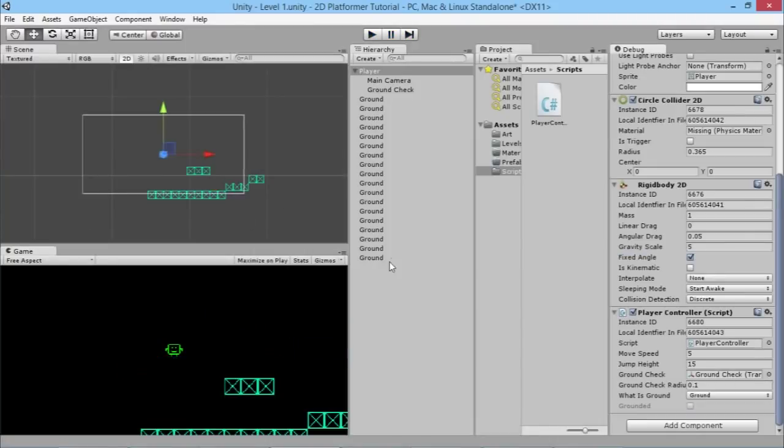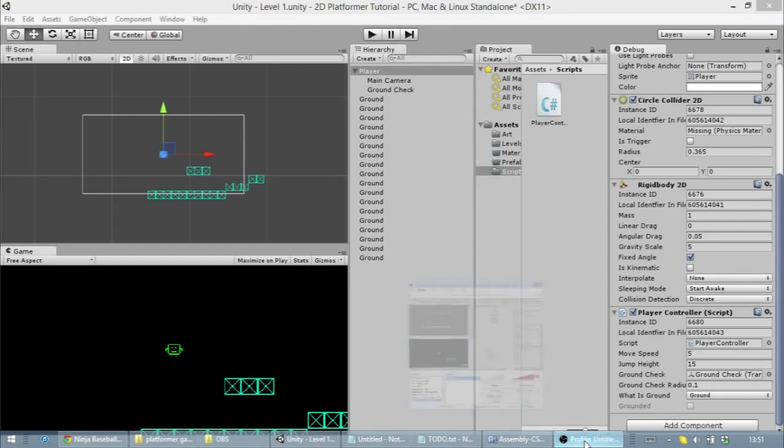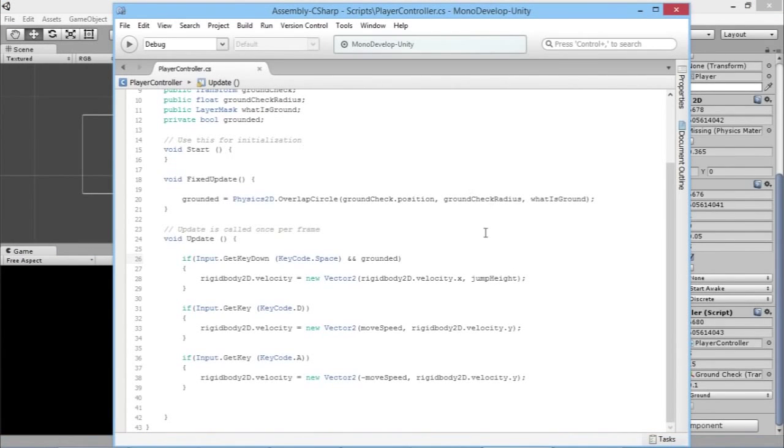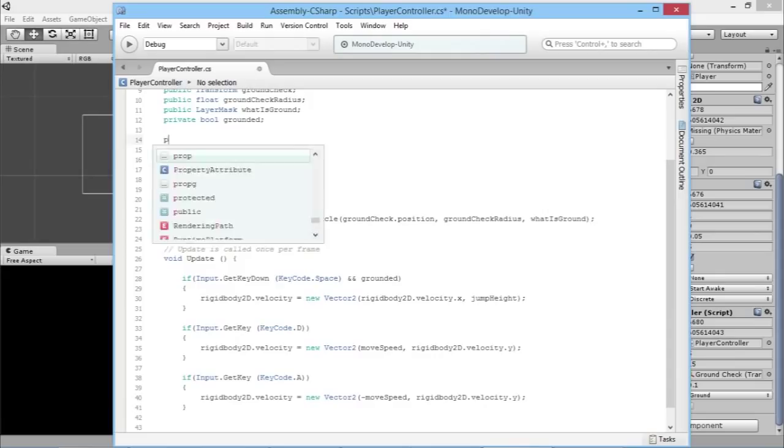Double jump is relatively easy to actually put into the game. It basically only depends on one variable. So to do this, we're going to go another private bool.